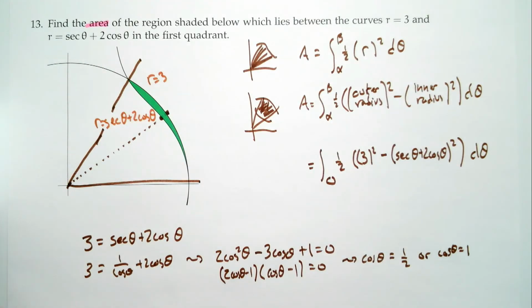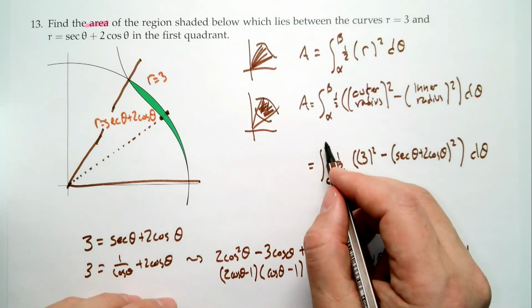It's one of the angles we know, right? So it's going to be one of those, pi over 6 or pi over 3. And if you're not sure, look at the angle. Does it look like it's more 60 degrees, or does it look like it's more 30 degrees? It's definitely closer to 90 than it is to 0. So that's a 60 degree angle, of course, what we would call pi over 3.